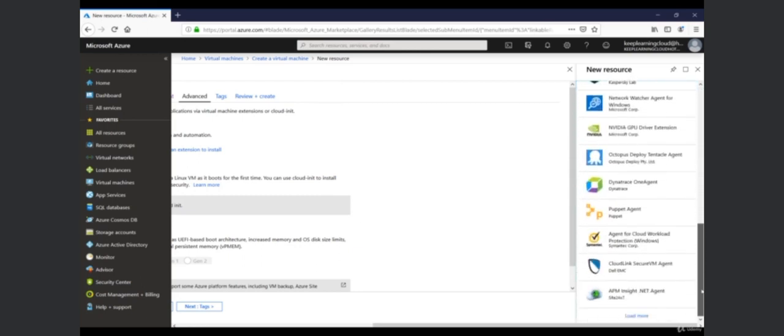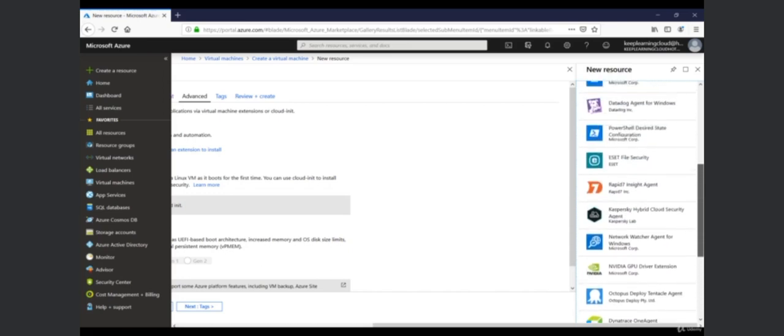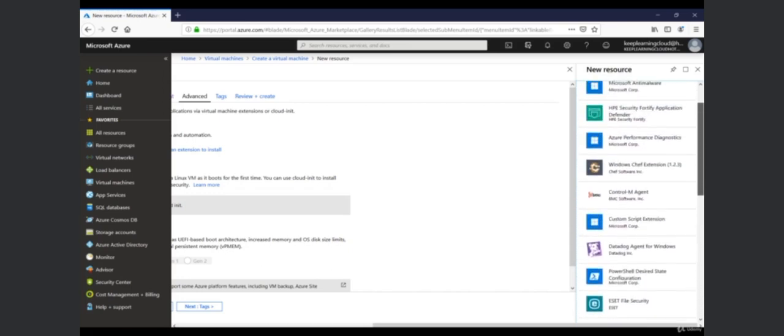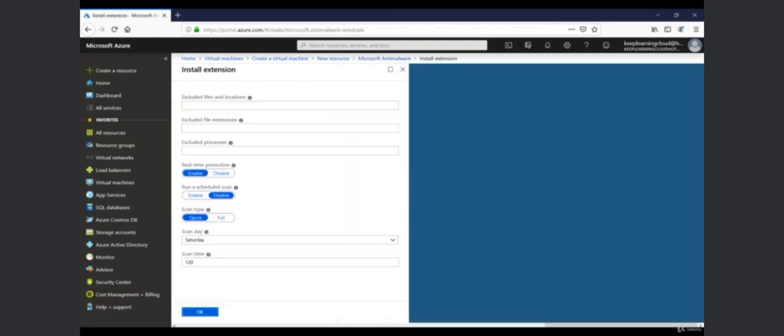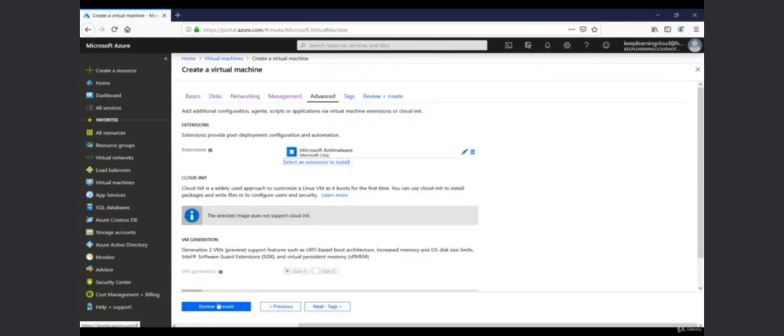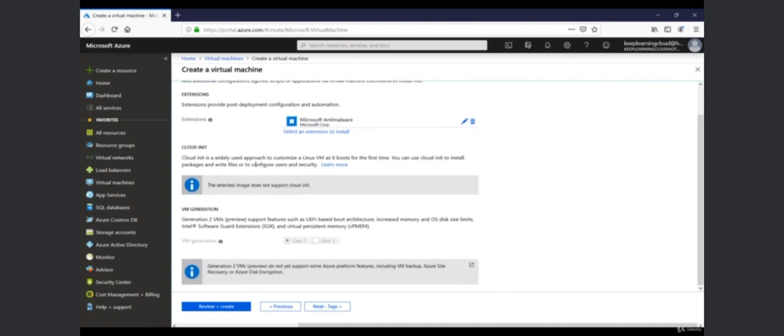For example, if I select an antivirus, I'm just looking for Microsoft antivirus in this case. That's the Microsoft anti-malware. I can just say that. Let's click on it and say create, and just leave these options as default and say okay. Now during the virtual machine provisioning process, this anti-malware will be installed on the machine. So the installation of anti-malware in this case just goes hands-free. I don't have to do anything, right? So that's what extensions mean. The other options, Cloud Init.